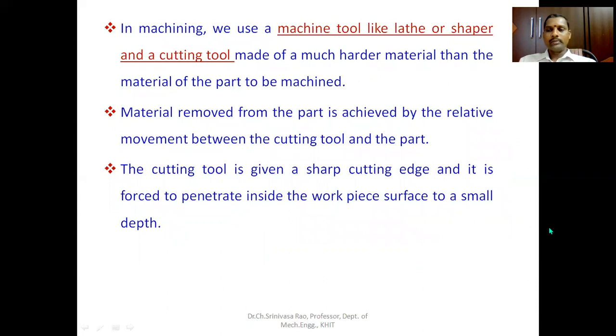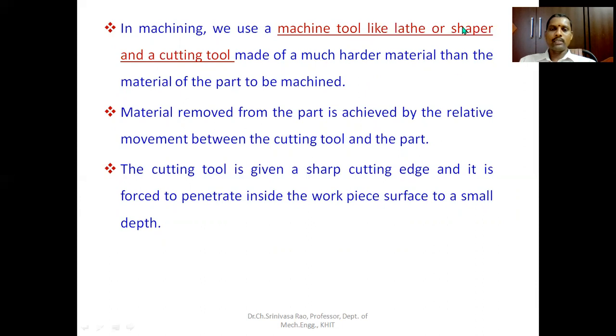In machining, the alternate names for metal cutting are machining, machining technology, or material removal process. We generally use a machine called a machine tool that holds the raw material to make it into the final shape.